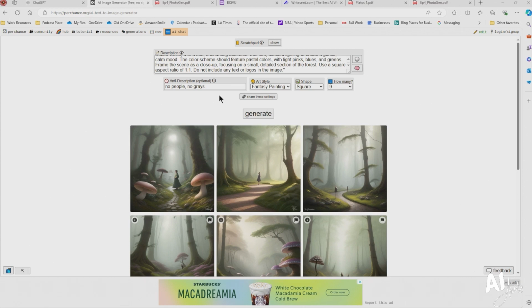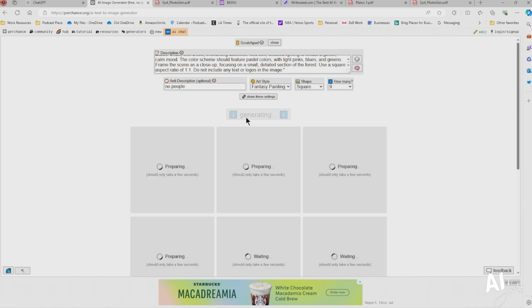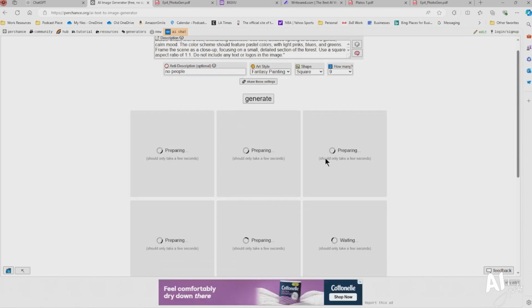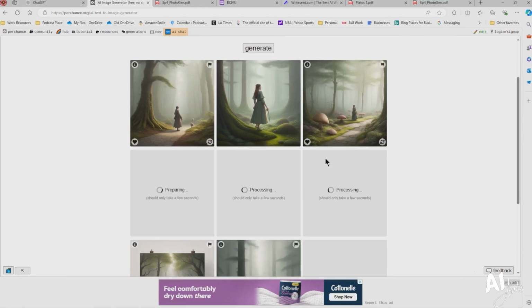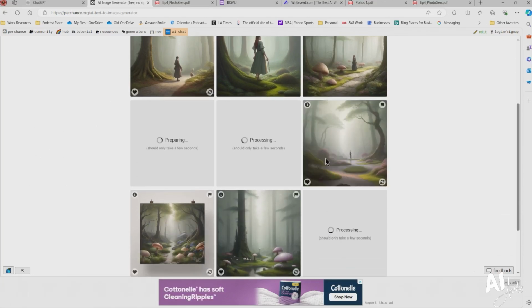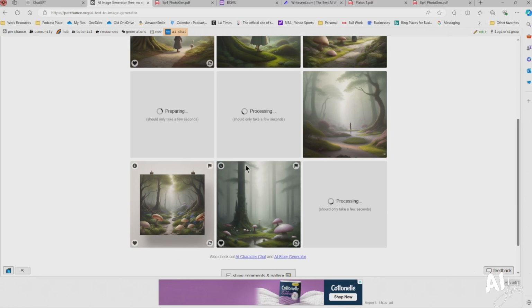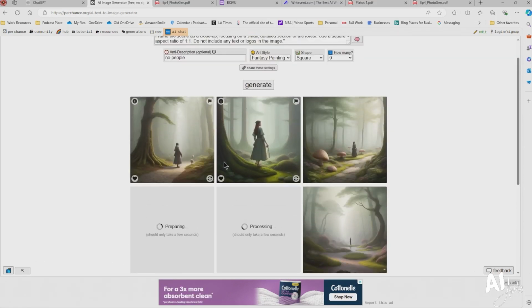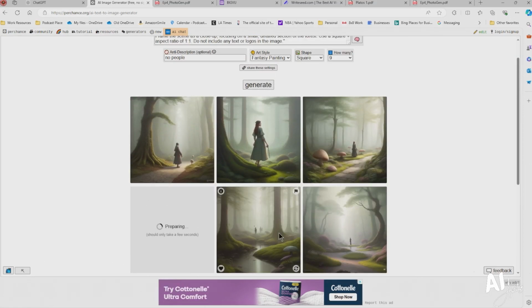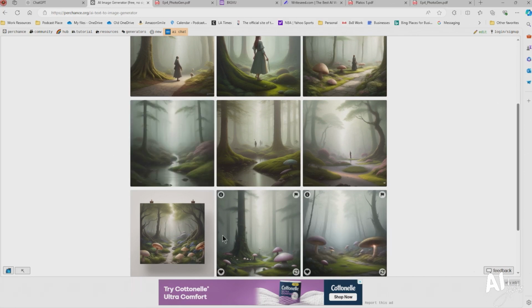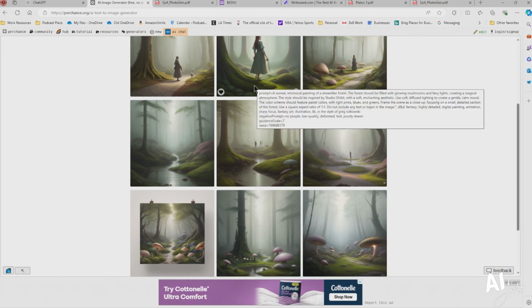Okay, I'm going to see if I take out the gray and just leave the people, what it does. Maybe that confused it. Nope, it just didn't listen. So I'd have to find another way to prompt that because some of these are still coming back with humans in it. This didn't, and these last ones didn't. So it is getting a little bit better, but they're not exactly perfect.